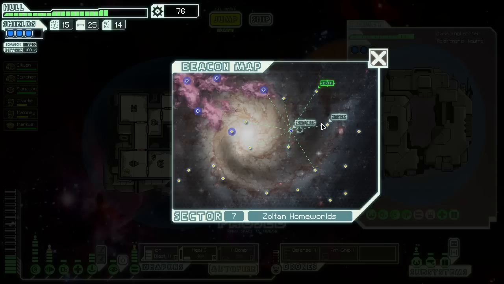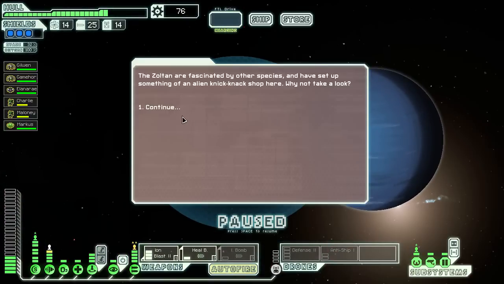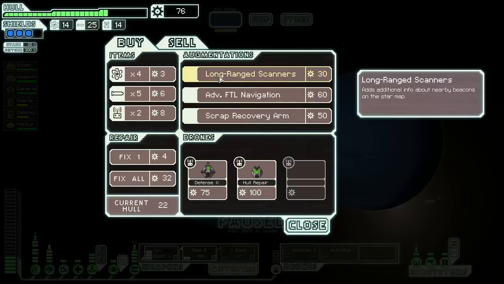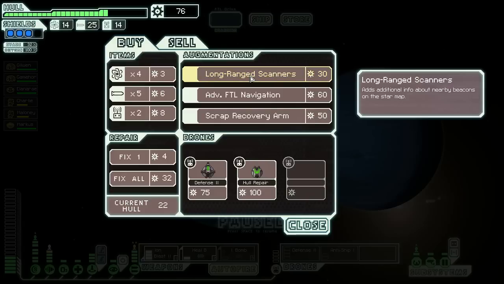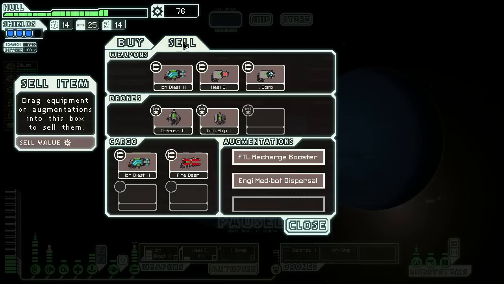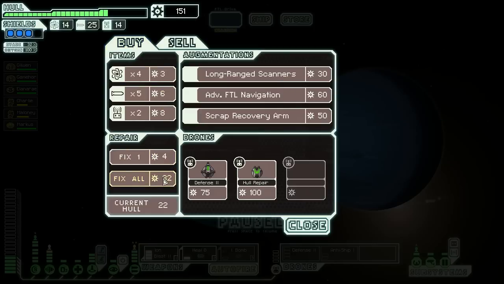Okay, let's jump to the store then. So I would normally buy the long-range scanner, although I don't think we need it anymore. So first of all, we sell the fire beam and we sell the iron blast. Should we repair our ship? Buy 2 more of those. Yeah, we repaired the ship too.